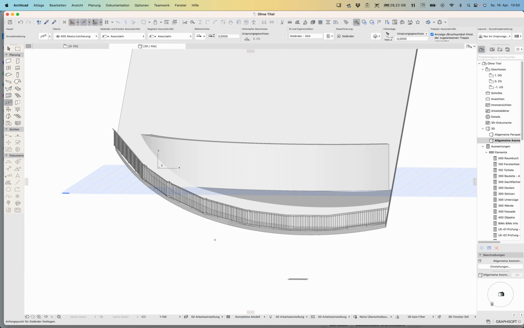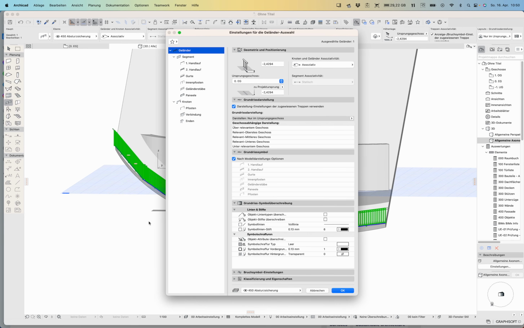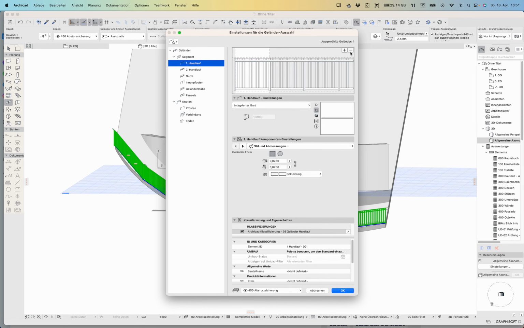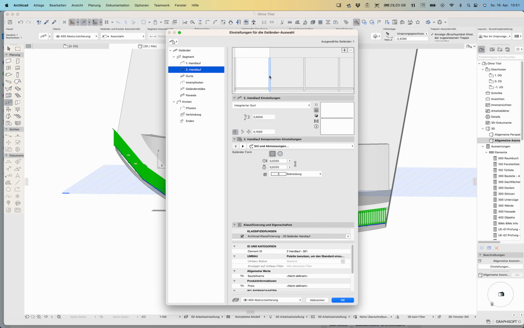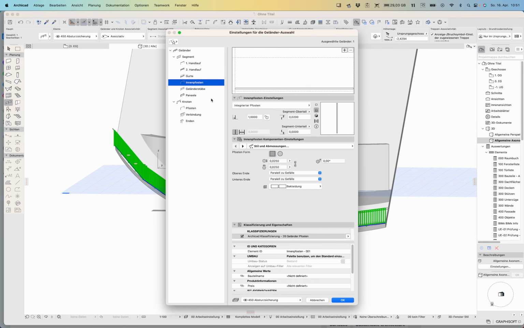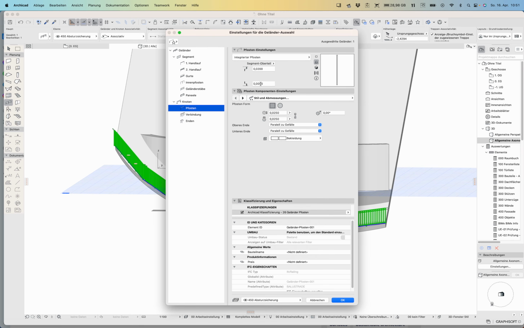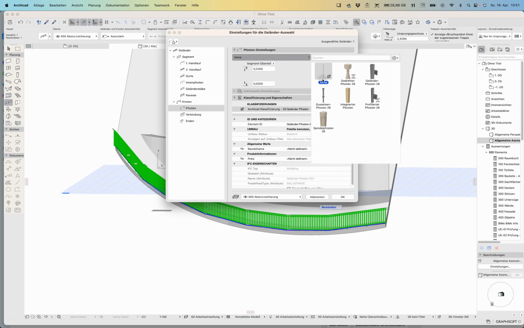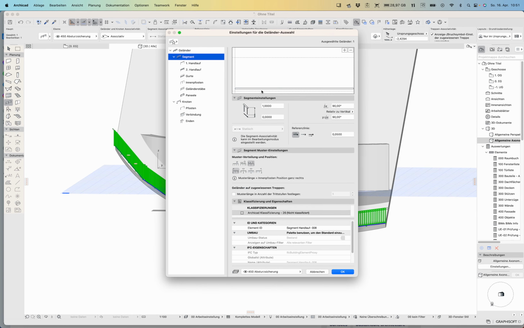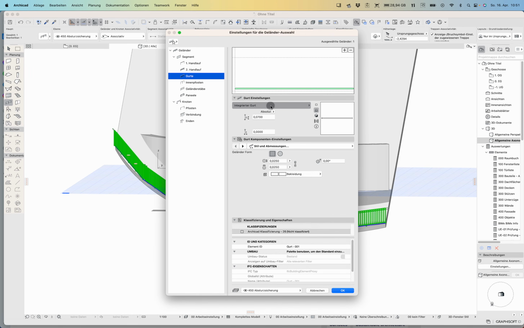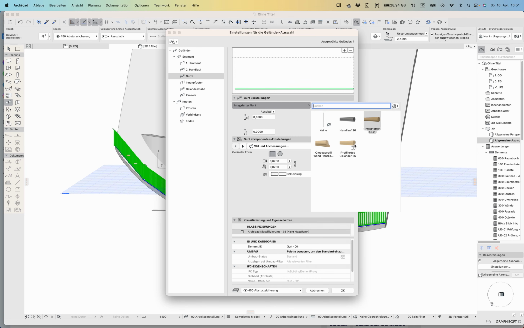You get something like this, and here you just can delete all these things what you don't need. And now you have this thing left, and you can tell them to get a profile.